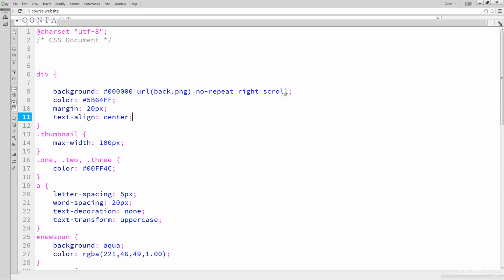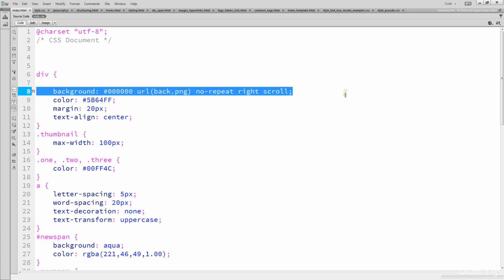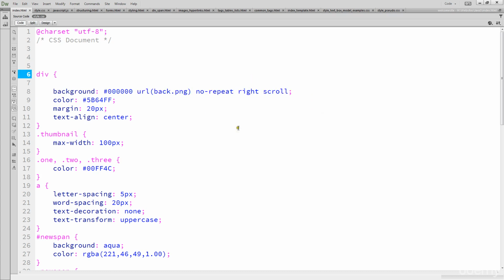So again, quite a lot you can do with backgrounds, and there's a lot of options here, and it comes to just planning before you start creating your CSS code. You can also do a combination of top right, bottom right. So again, there's a bunch of combinations that you can do as well.